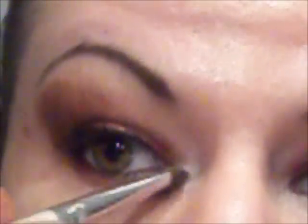After you've done that, I want you to come in with that same brush you used for the highlights on the top of your brow. And from the Winterberry palette, we're going to grab that shimmery white that they have right there. What I want you to do is come in the middle of the eye, the inner corner, and dab it and bring it around the corner. And that just kind of lightened it up right here, so that the red colors could stand out just a little bit more.